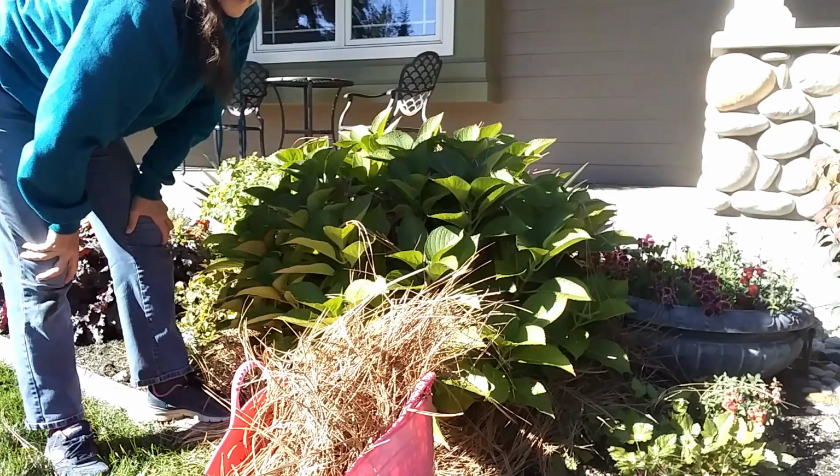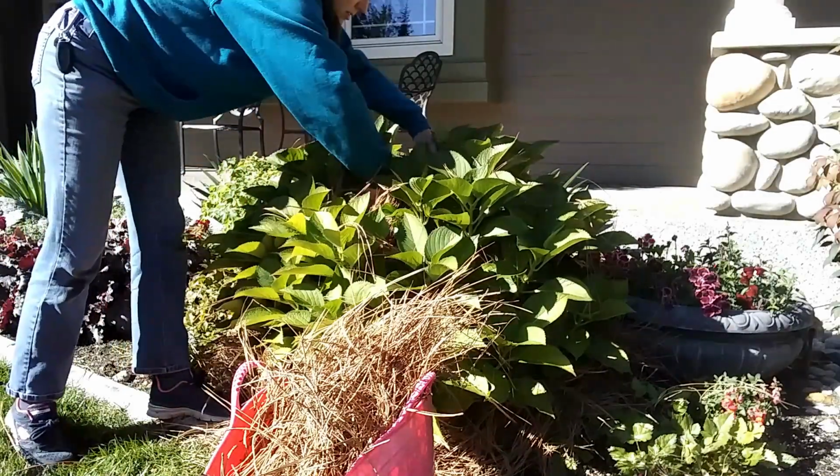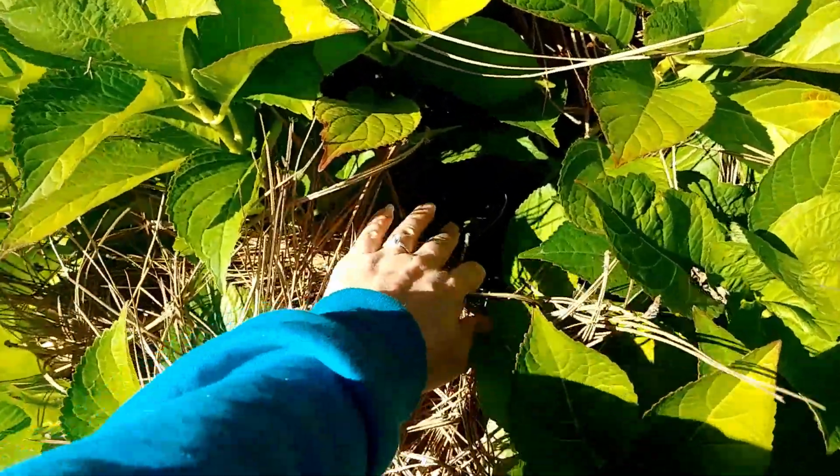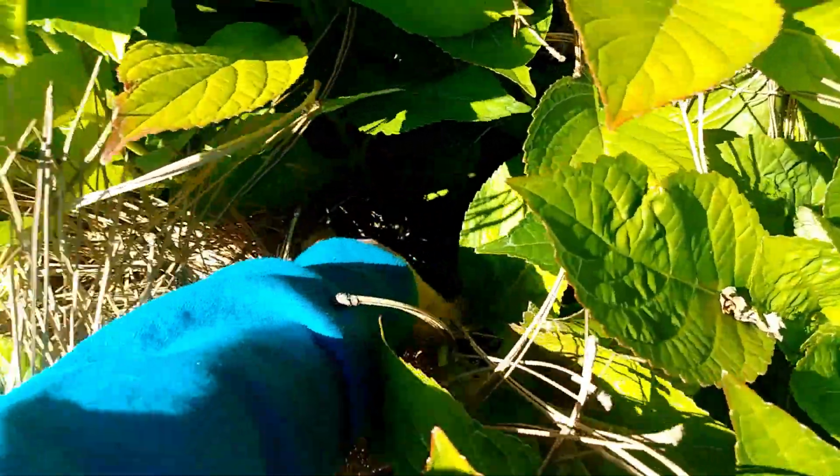Lastly, with hydrangeas, what I do is I make a little chimney. I just kind of pull the pine needles away so there's a little chute so that if heat does build up underneath there, it can get out.